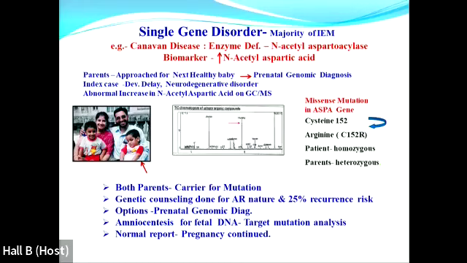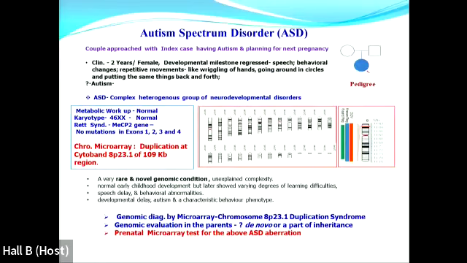So both parents were carriers for the mutation of the index case we had done. But for the further prenatal diagnosis, whether it's de novo or inherited, we had to do that. And then we explained, despite that, the lady was pregnant. And then we did the target mutation analysis for her pregnancy, which was normal, and they continued the pregnancy.